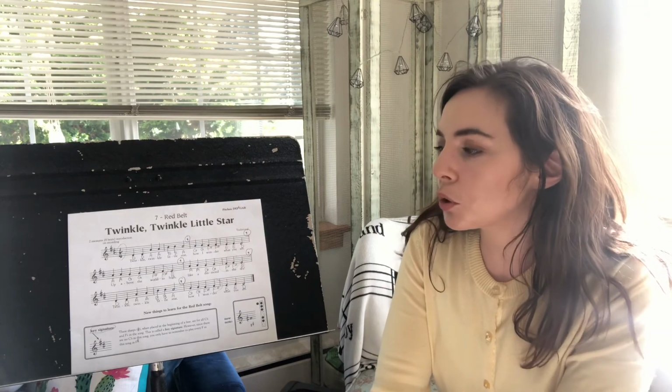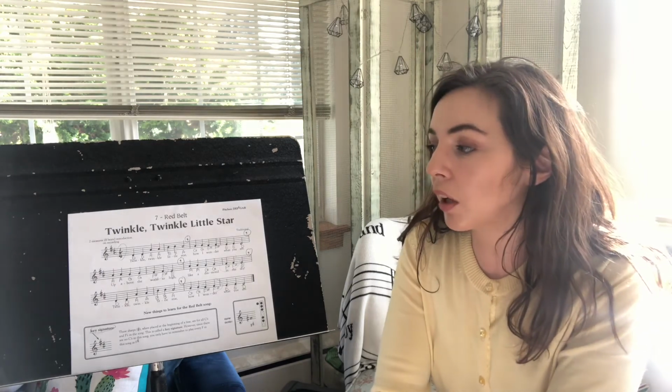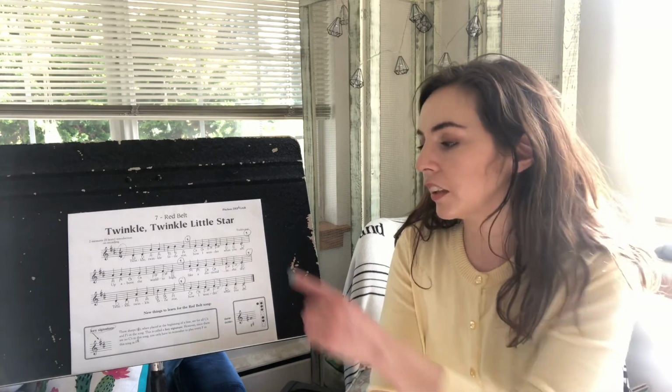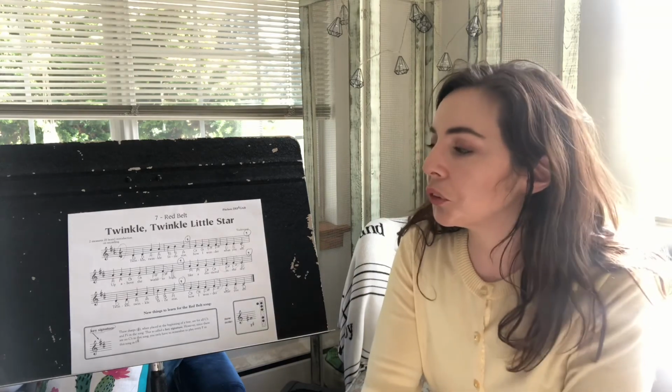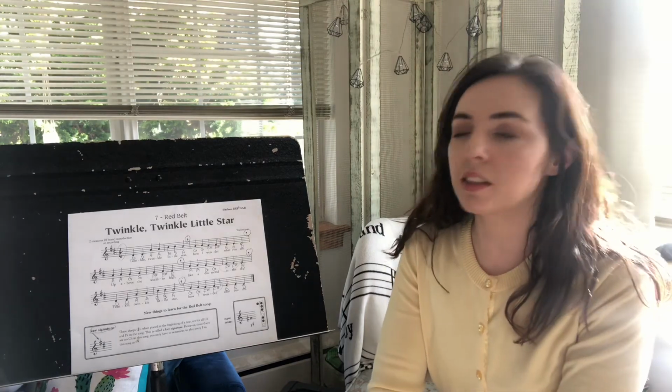Just take your time and make sure that you're playing your songs properly and that you are keeping a steady beat and you're holding out your notes for as long as the note value says to. In this one, we don't have any ties, so there's no really long notes in this one, which might make it a little bit easier. But definitely that new note is going to take a little bit of time to get used to.